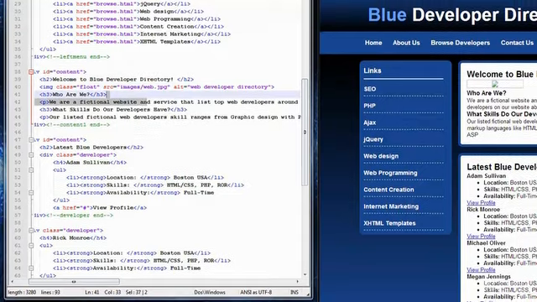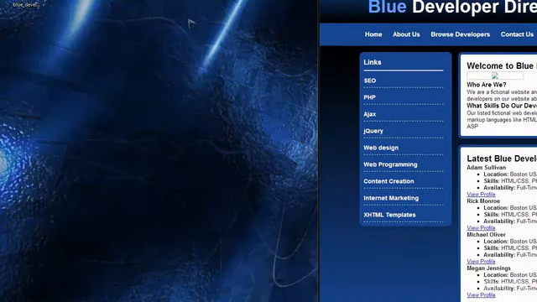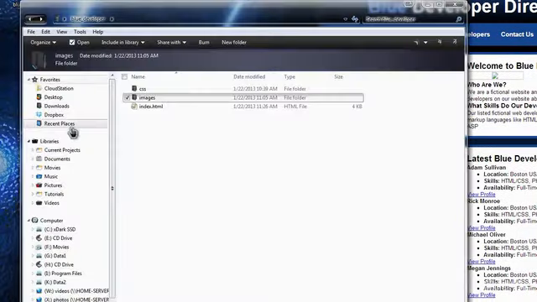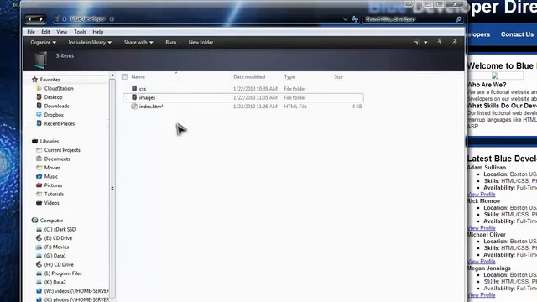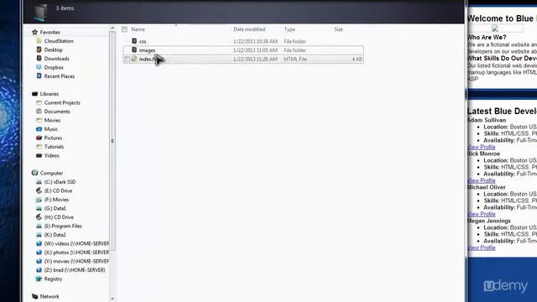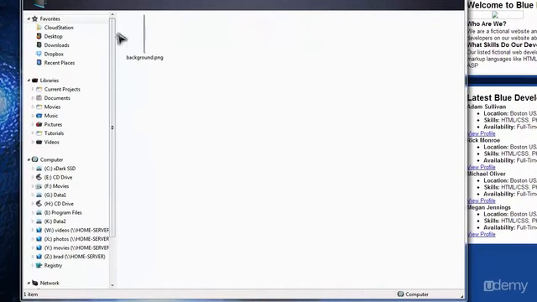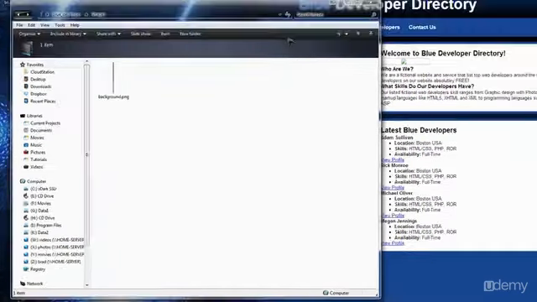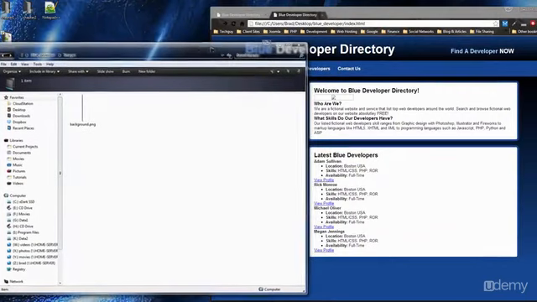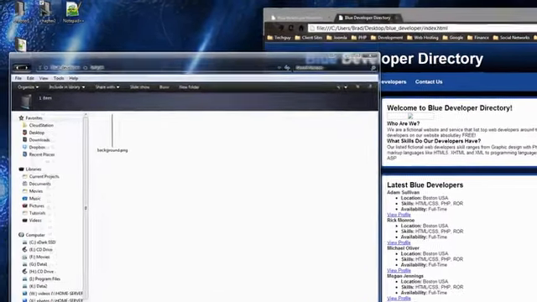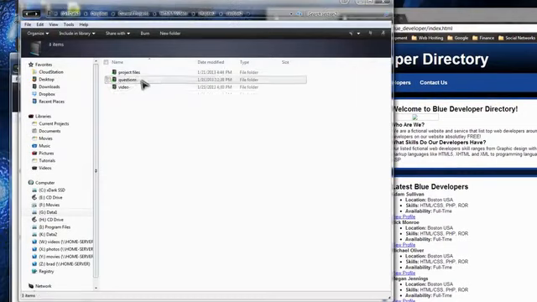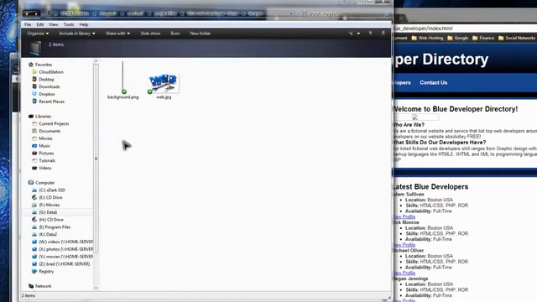So let's go to our file structure that we're doing here, and we have the CSS folder, we have the images folder with the background image in it from earlier, but we don't have that web image. So I'm going to get that from the project files, and I suggest you do the same.